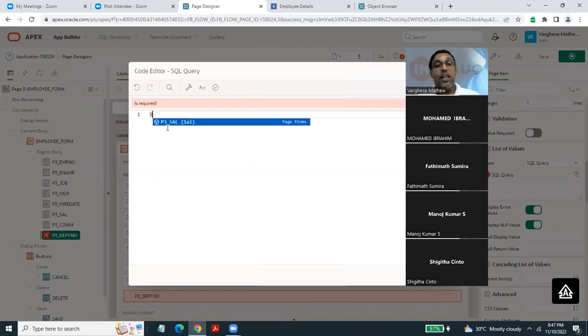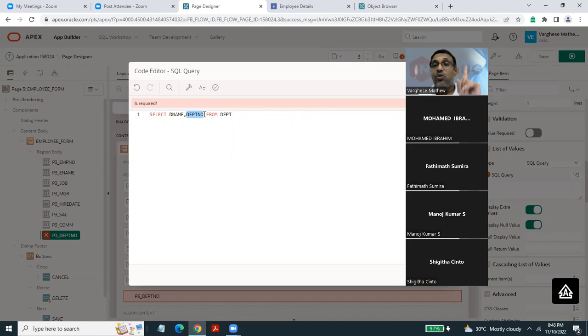So let us go to select. Here we need a D name. Don't confuse, this D name is a field in the department table, comma DEPT number, from department table. Now you can see this is called display value, and this one is called return value. Display is department name, but return value is 20, because department number is a number. If you reverse it, then department number will display and D name will go inside.